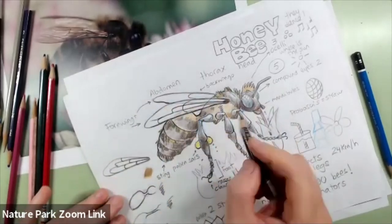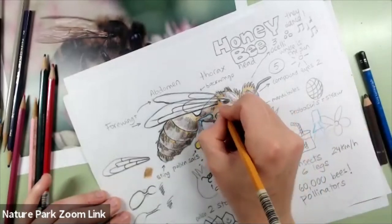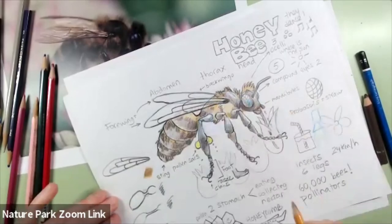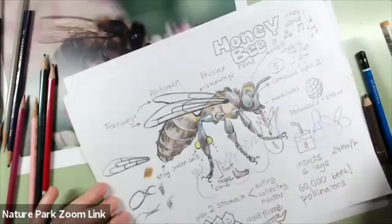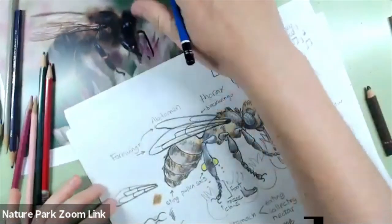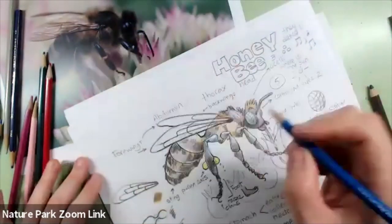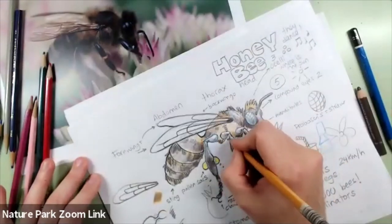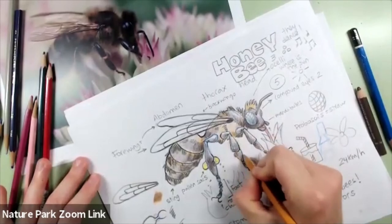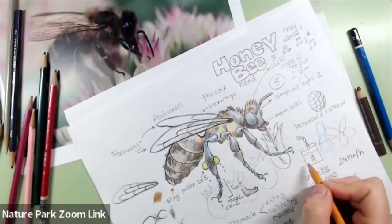I don't think I want to add anything really. If anything, because they're transparent, I might add some color here because we would still see through a little bit. And I might add, let's see where there is more hair. Oh my goodness, they have more hair coming from the legs. Oh my gosh. So I might add some hair on the legs directly with the color because they're very, very hairy.